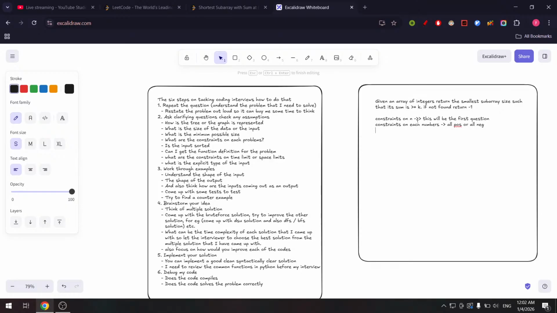The second question that I will ask is, is the input sorted? Because if he gave me an already sorted input, it will be a nice thing. And also, what am I writing, right? Am I writing a function? So these are the first things that I would ask.